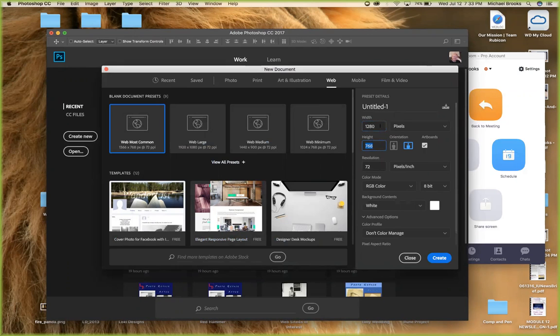And I usually put about 920. This way it'll make the page the same size on all of them across the board, okay? And we want it vertical, like this. And artboards, okay, so we could just create 72 RGB white.